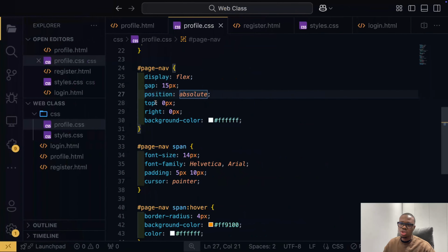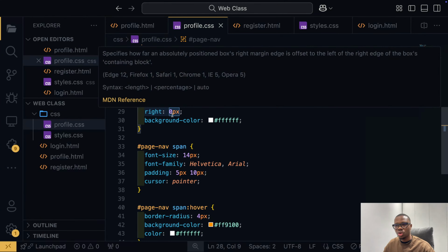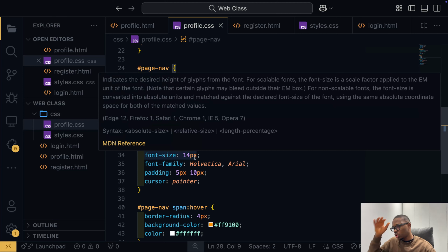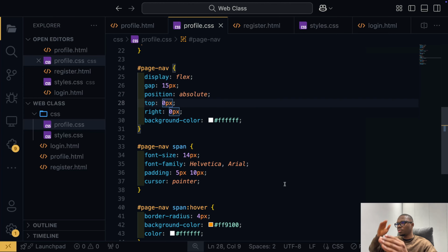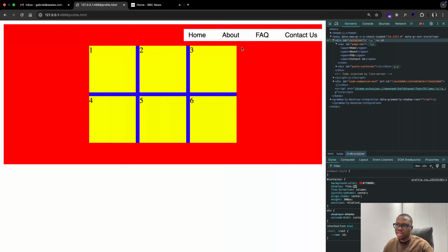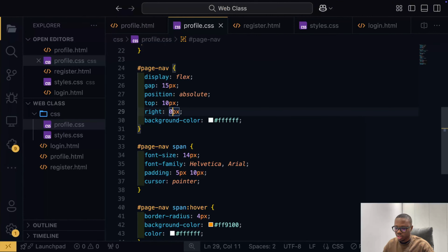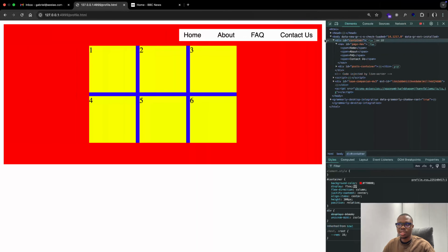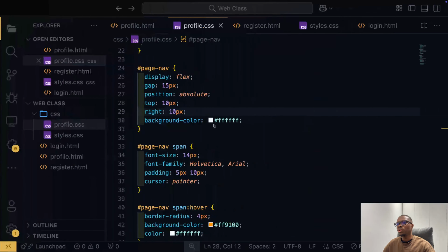And the top, left, right values don't actually have to be 0. That's just how much space there is from the position, in this case the top, to the element. If we wanted it to have more space, so we wanted it to be 10 pixels from the top of its parent, that is what we are going to do. You see that it has moved it 10 pixels from the top of its parent, right? If you wanted it to be 10 pixels from the right of its parent, that's basically what it has done here for us. So that's basically how position works.